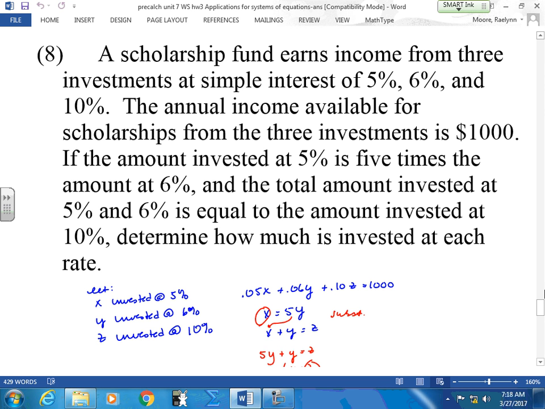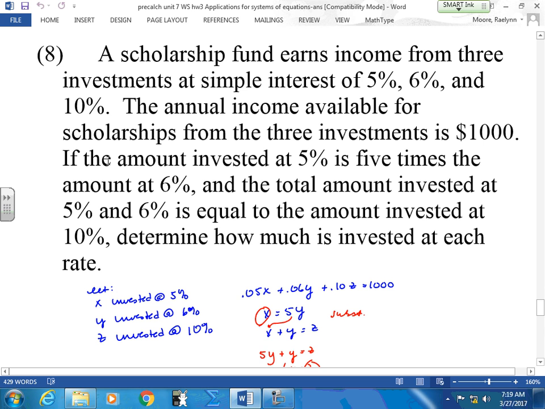What does that annual income mean? What they make every year from their investment. That's the guy we have to multiply by its investment rate. Because obviously I'm not going to invest the $1,000 that way. I'm going to get this annually from my rate. So this first sentence over here, where it says 0.05x plus 0.06y plus 0.10z equals 1,000, that's what your interest earned is.